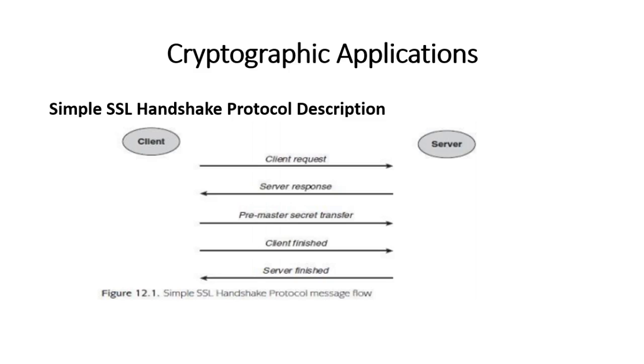So this is a brief flow diagram for the handshake protocol. There is a client and a server. Before going to transfer some data, they want to establish a proper connection between them. Initially the client requests the connection establishment, then the server in turn responds. After that, the client sends a pre-master secret transfer, which includes components like IDs, private keys, and different types of keys. After the pre-master secret transfer, the client completes the connection. Then the server finishes all these steps. After that, the client and server can transfer their data. This is just the establishment before the transfer of data. These are the steps required for connection establishment between client and server.